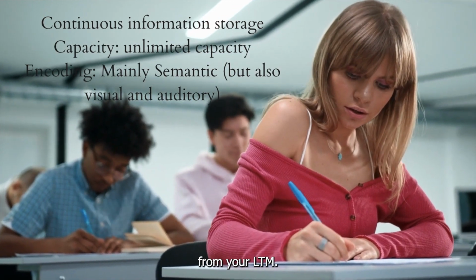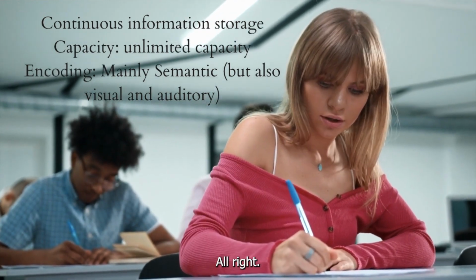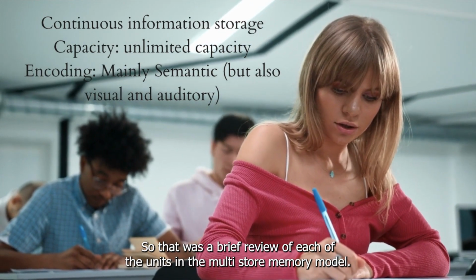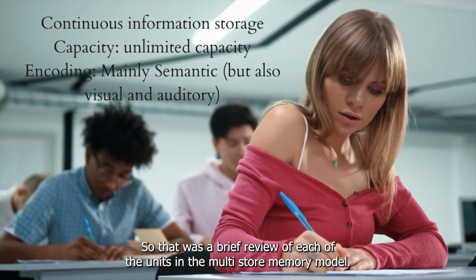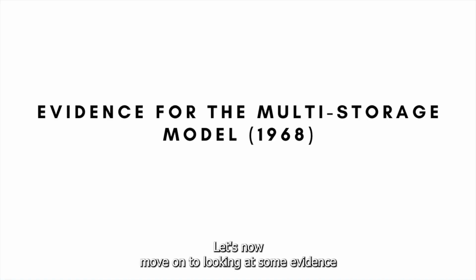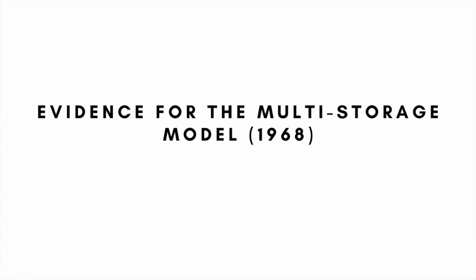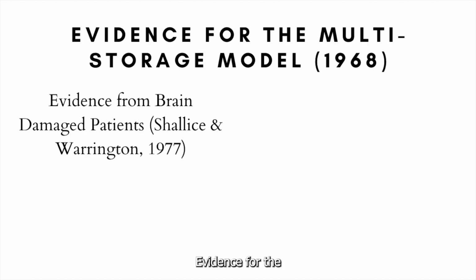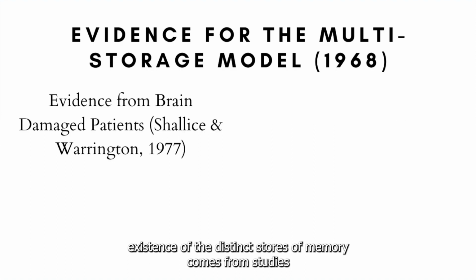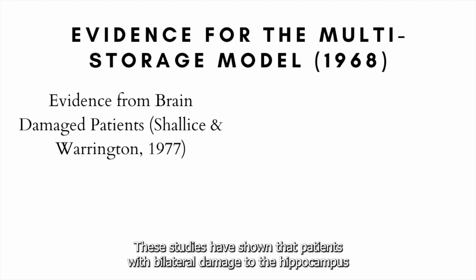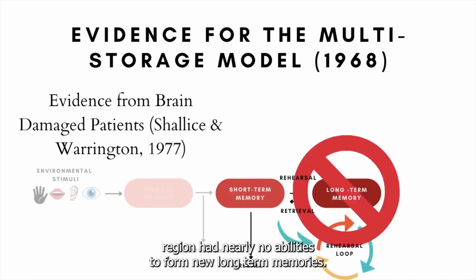Alright? So that was a brief review of each of the units of the multi-store model. Now let's move on to look at some evidence that supports the existence of these distinct storage units. The evidence for the existence of distinct stores of memory comes from studies of patients who have suffered brain damage. These studies have shown that patients with bilateral damage to the hippocampus region had nearly no ability to form new long-term memories, but that STM capacities remained intact.